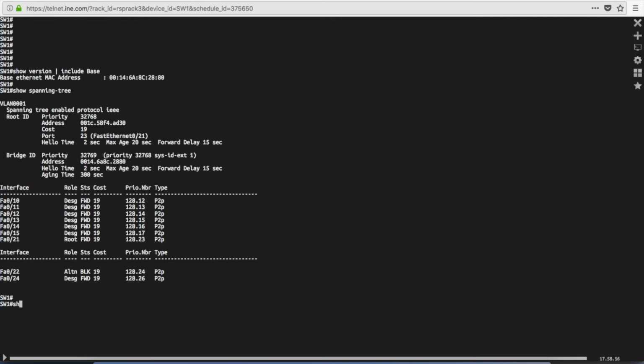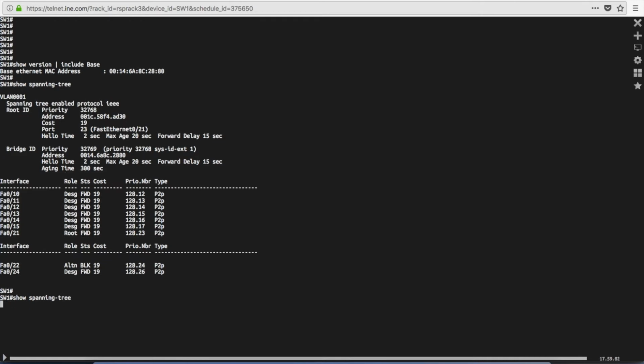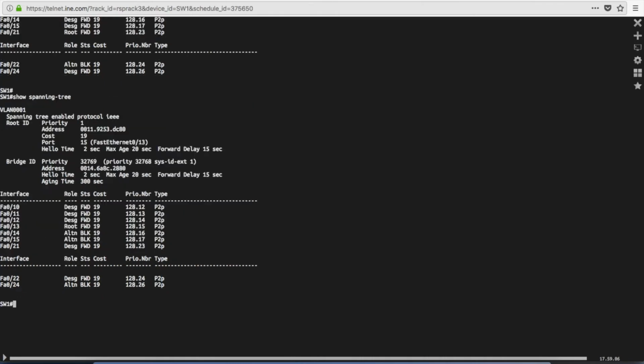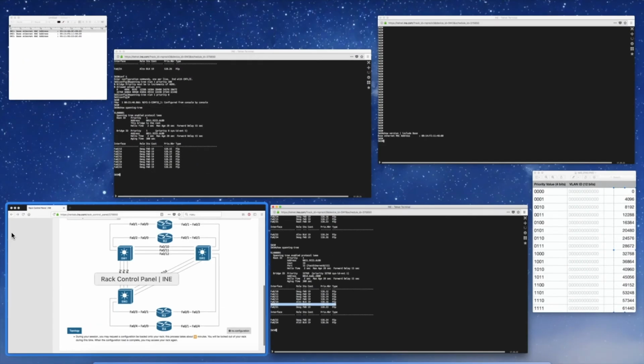So now let's issue the show spanning tree command again, and we should be able to see that this side is designated. Let's see if this is accurate. So FA0/13 is the root port, and FA0/14 and 15 are both blocking.